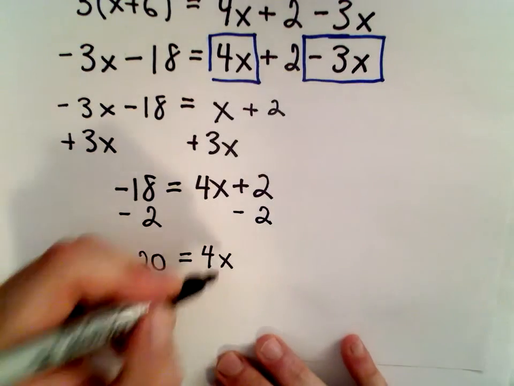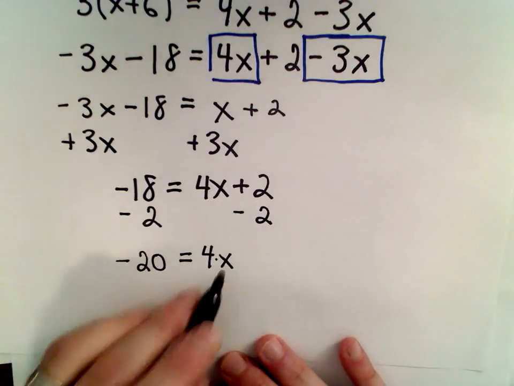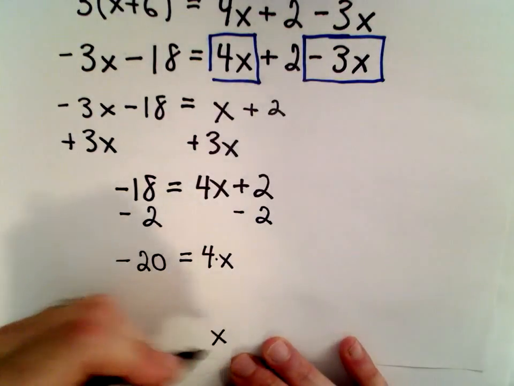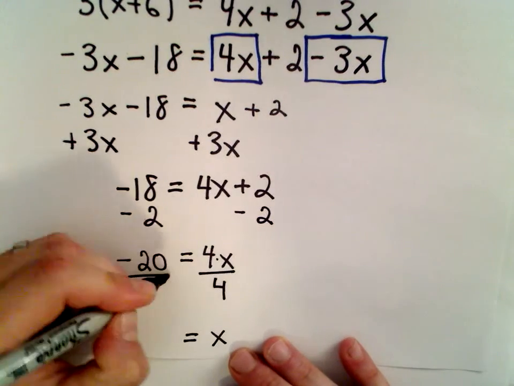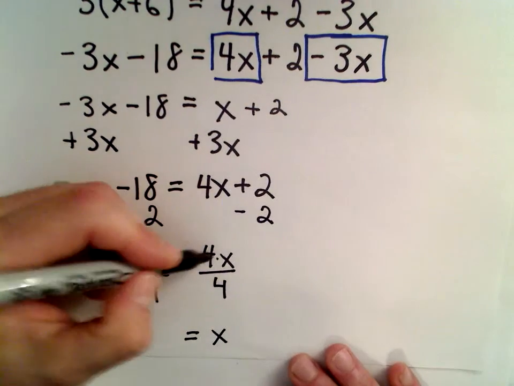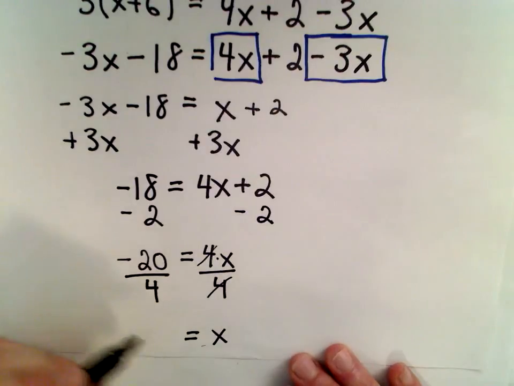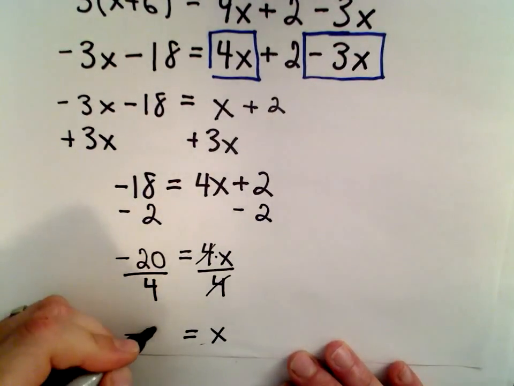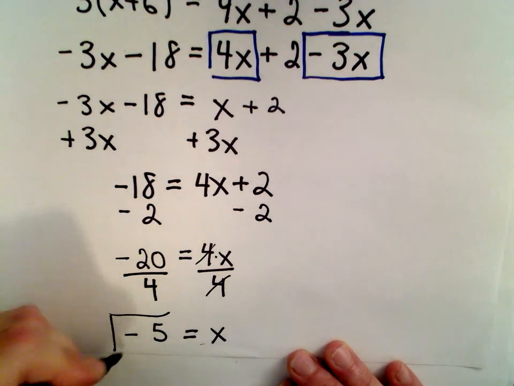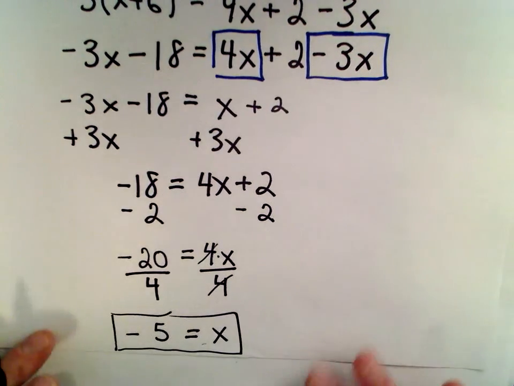The last thing I'm going to do - since I'm multiplying by 4, I want to get 1x all by itself. I'm going to divide both sides by 4. 4 divided by 4 is just 1x. That's what we want. A negative over a positive is a negative. 20 divided by 4 equals 5. So our answer is x equals negative 5.